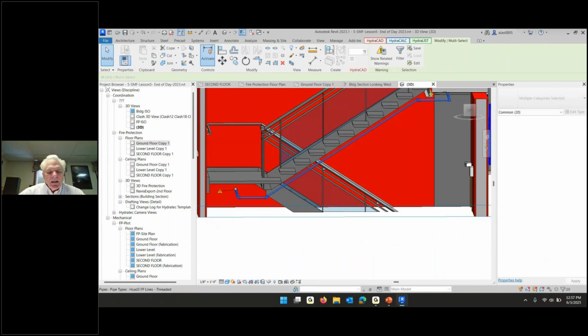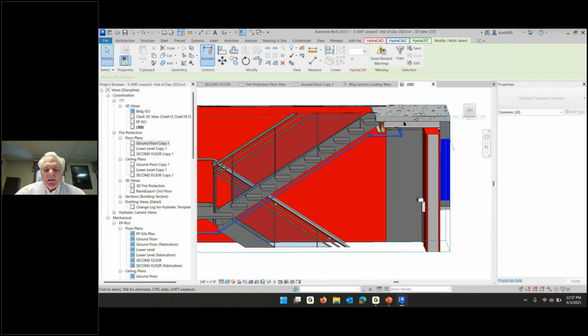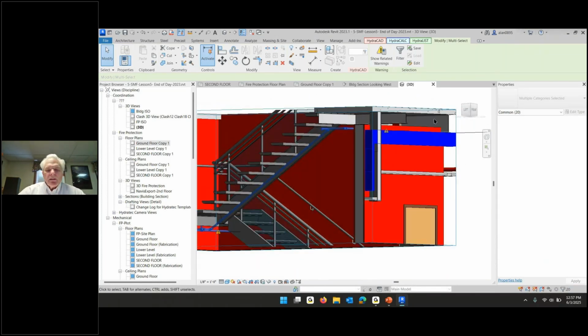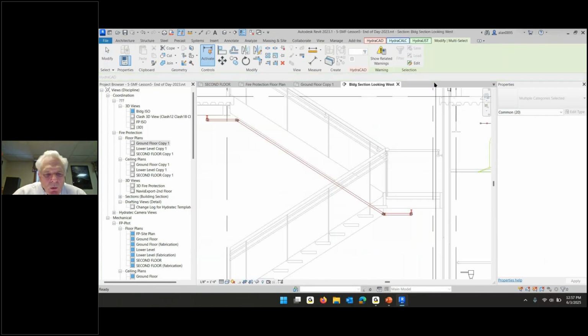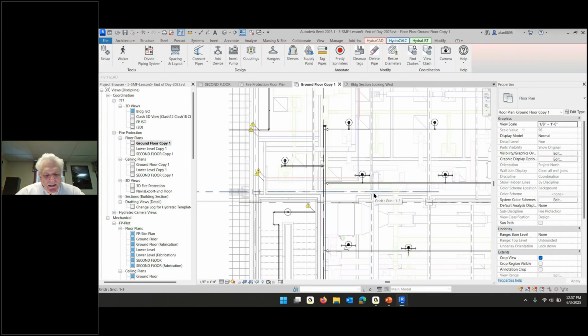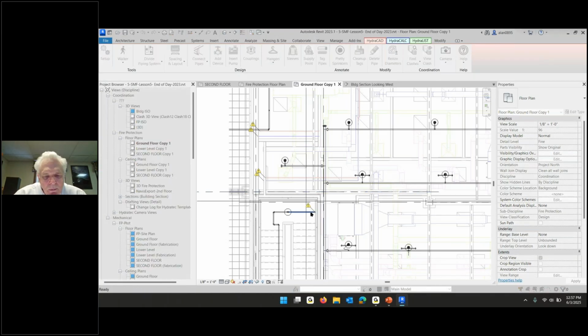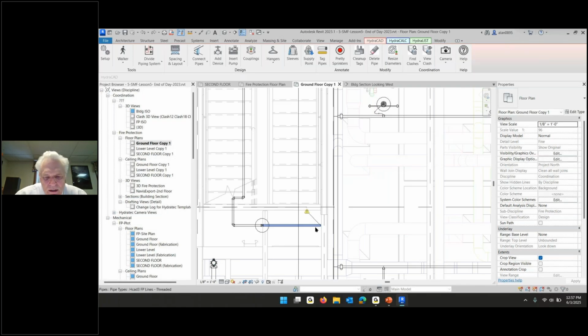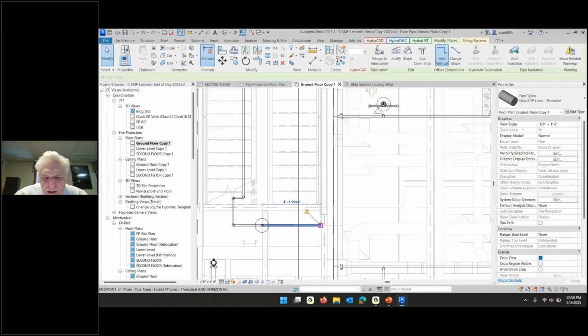I can use delete pipe to turn that into an elbow, and on the other end I can drag that onto our main, and then we'll be running under the two landings, sloping in between them. So I'm going to go back to the ground floor. I'm going to DP, pick on that pipe, and it changes the T into an elbow. And then I'm going to take this pipe. Oops, I didn't want to DP that one. Control Z, escape, escape, escape, Control Z. I wanted to take that one and drag it onto this main.